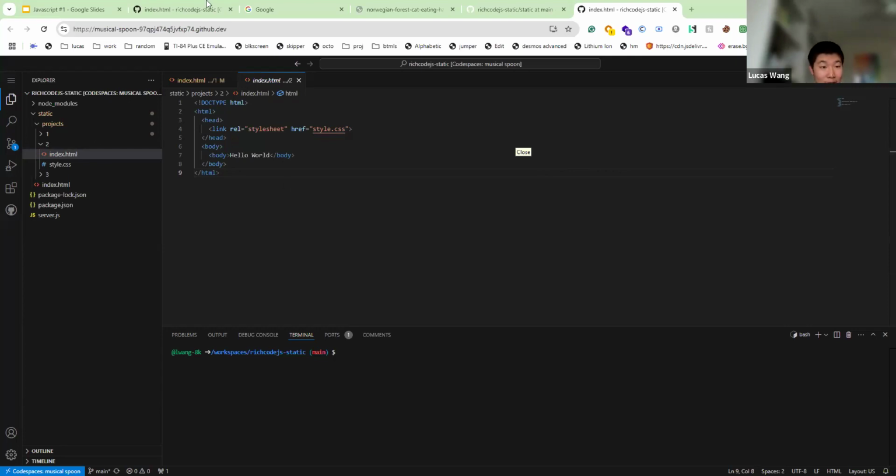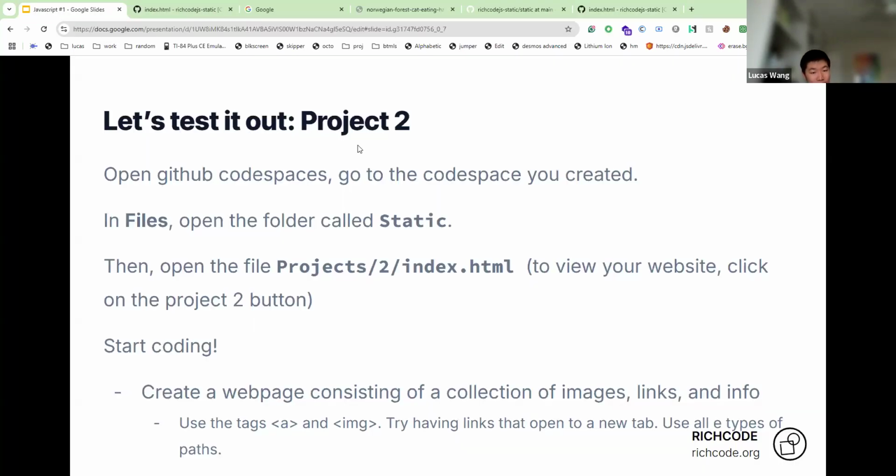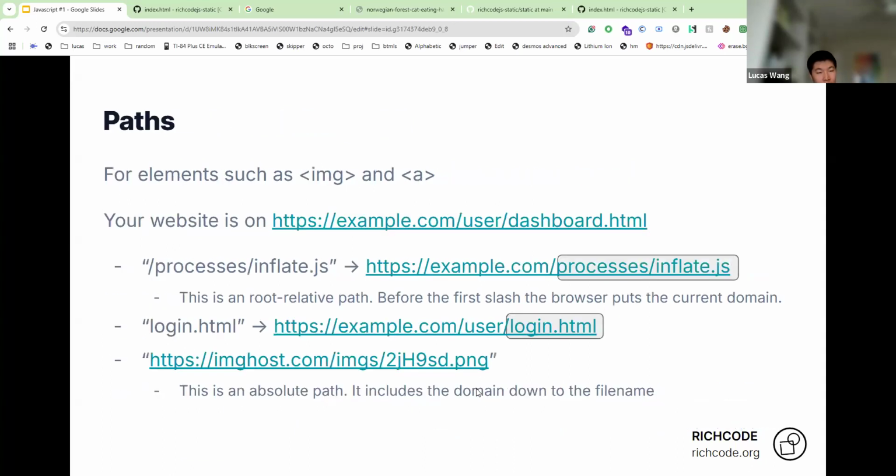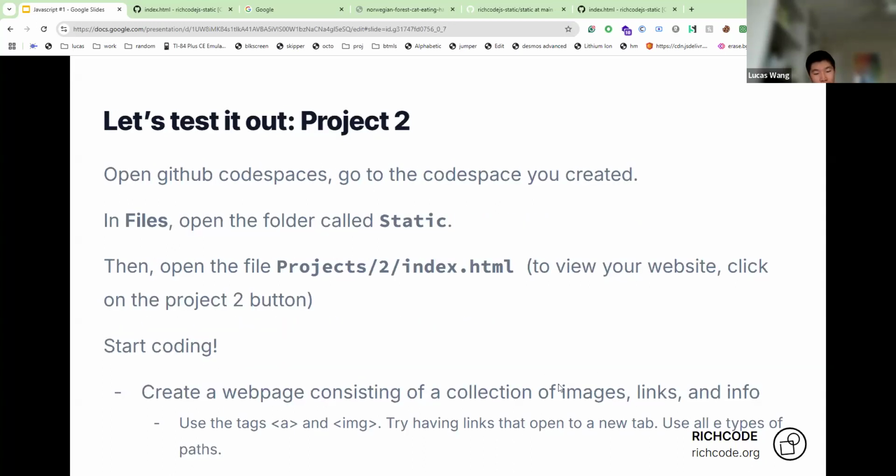So, we can start doing project 2. Use what we learned with paths and attributes. Use different types of paths, use anchors and images, and make a web page. I will give you 10 minutes.